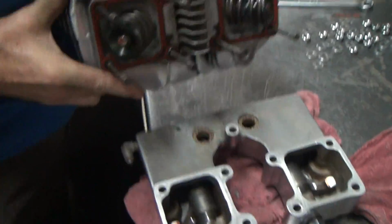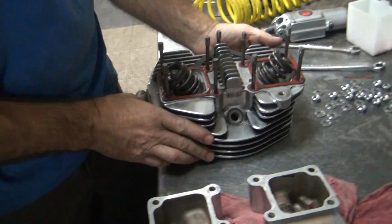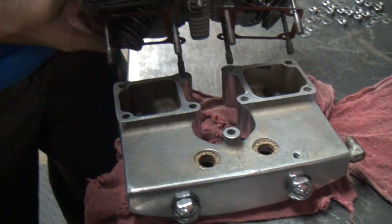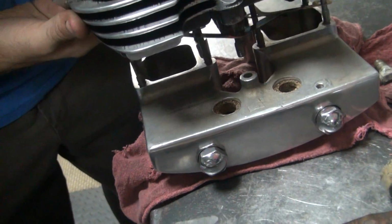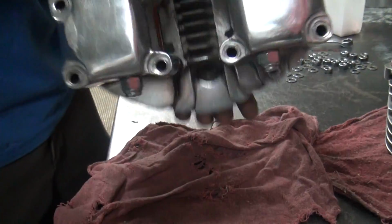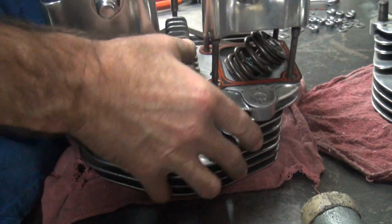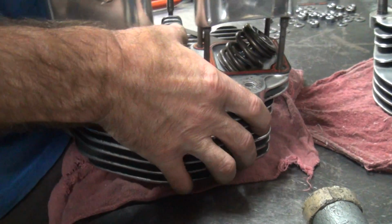Alright, so how far off is this one? Well, this one's a little off. See, it's trying to go in but doesn't quite want to. So it has the same problem as the other head, see?